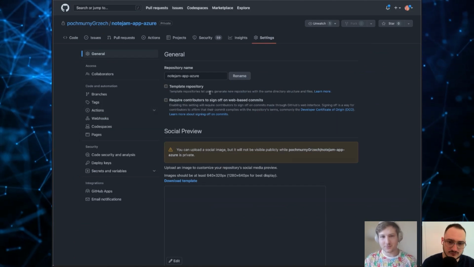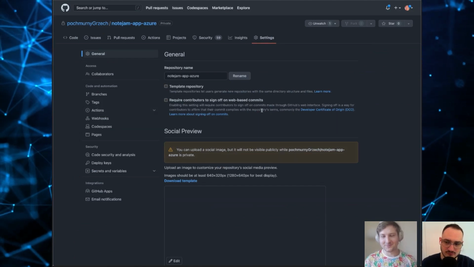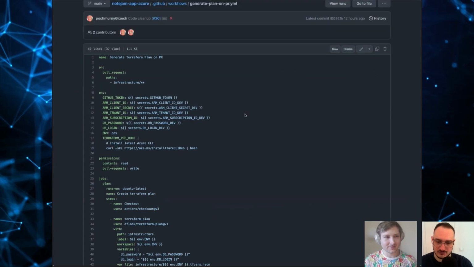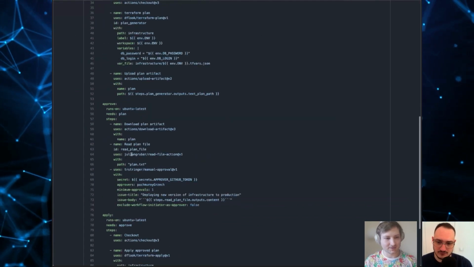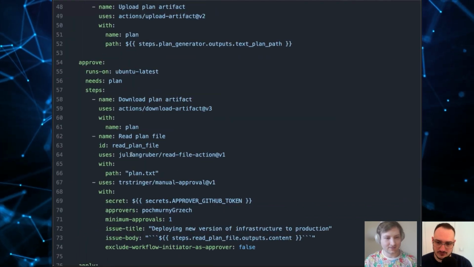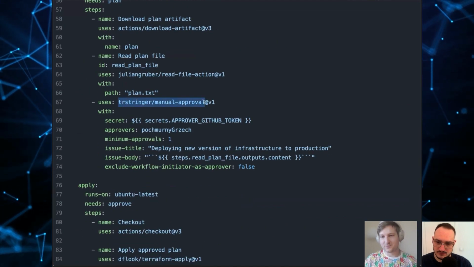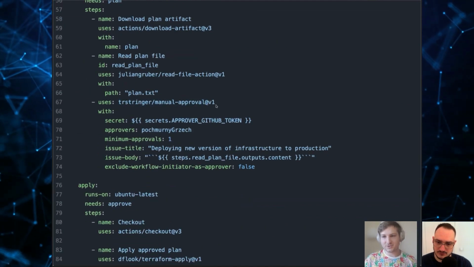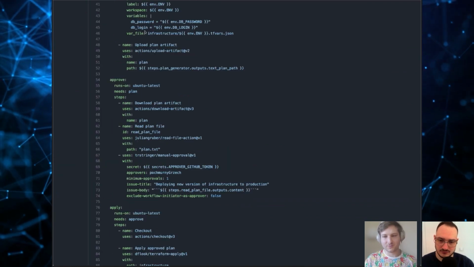So we had to somehow overcome the problem, and we found GitHub action manual approval, which will create an issue for us after the plan is generated.